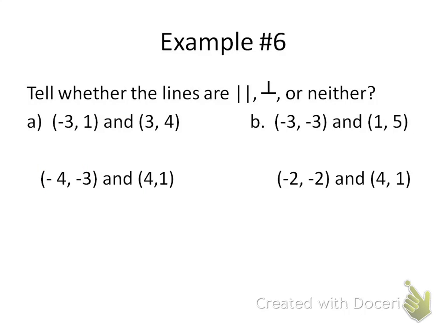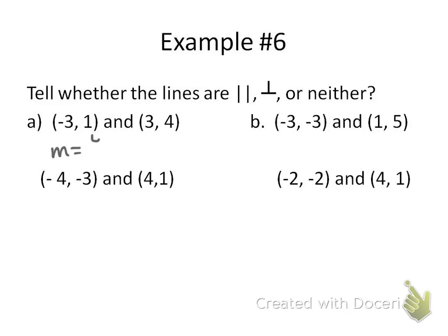All right, here's the last type of example we're going to look at today. Actually, there's one more type, sorry, to ruin the surprise. This is the second last type. We are trying to decide if these lines are parallel, perpendicular, or neither. So you have to find the slope of both lines. The slope of the line that goes through this set of points, the slope of the line that goes through this set of points, and then decide if they're the same, they'd be parallel. If they're opposite reciprocals, they'd be perpendicular, or if they're not related at all, you'd say neither. So we should be getting pretty good at doing slope.